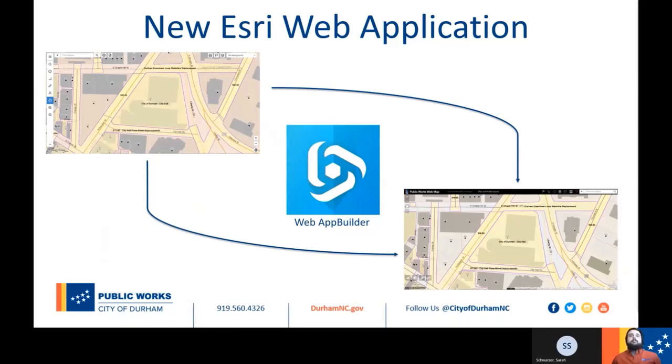So this fiscal year, we decided to move to an out-of-the-box approach. And since we're an Esri shop, we decided to go with Web App Builder. Web App Builder is clean, user-friendly, and seems to be more sustainable in the sense that more staff can work on updates and progression of this map. Our goal was to replicate as much functionality as possible that currently exists in the custom web map using Web App Builder.